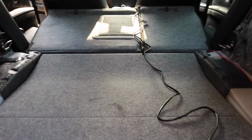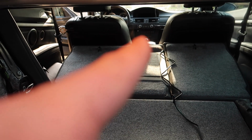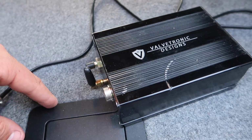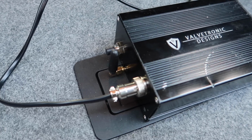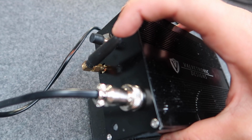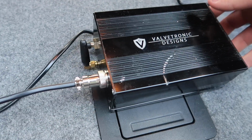So the first thing we have to do is, since this is a valved exhaust, we have to have some power going to this module box thing. So I plugged it into the cigarette lighter all the way up there, ran this back, and now this plugs into the module box. Once that's plugged in, plug in your little antenna right here that is included in the box if you get this exhaust. Just plug it on into that thing, and then we'll go from there.